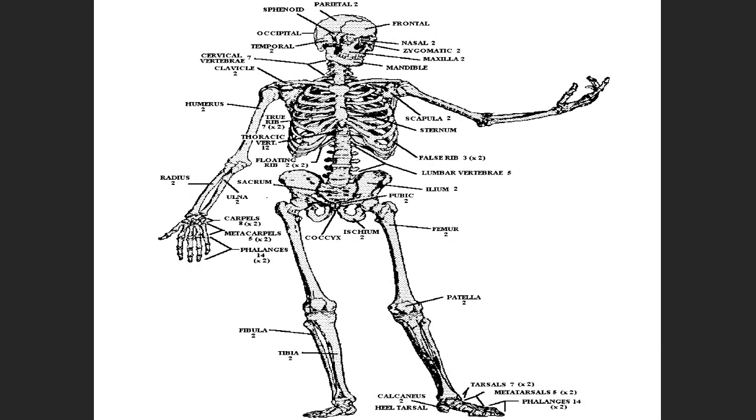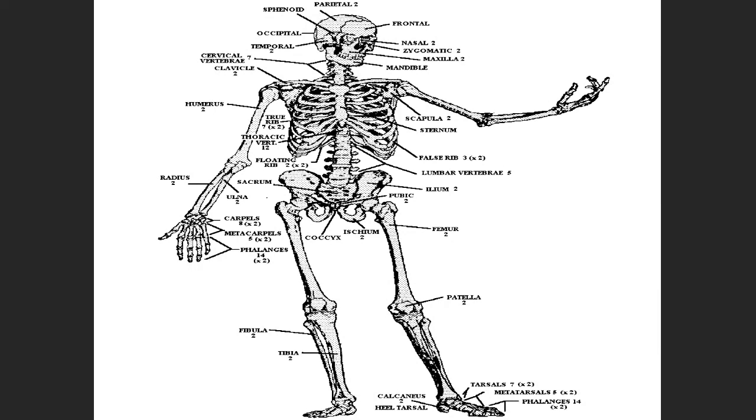Then you get down to the ribs here, and you have 3 kinds of ribs. You have 7 pairs of true ribs. They come out of the vertebrae in your back, go around, and attach to the sternum directly. They protect your lungs and your heart. At the very ends of those bones is cartilage. They don't attach to the sternum as bones. They attach as cartilage so that the rib cage can actually stretch when you breathe. If it was all bone, you wouldn't be able to breathe because they wouldn't be able to give.